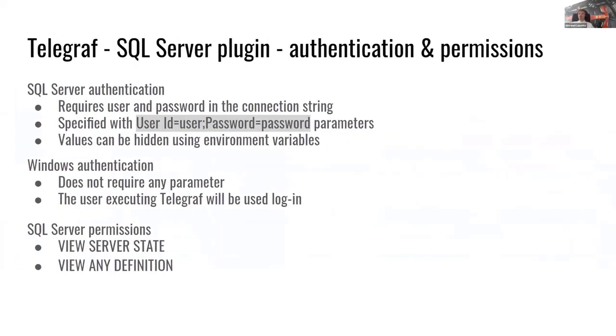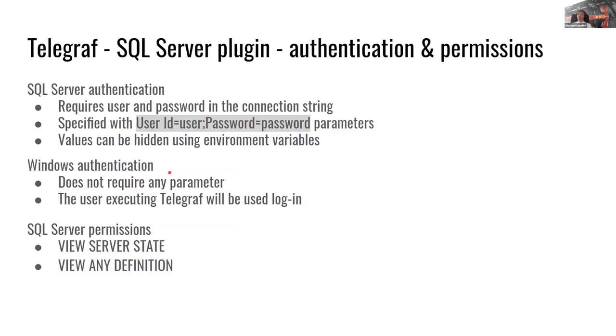Something about authentication and permission. As I said, you can use the SQL Server authentication, and to do so, you need to specify user and password inside the connection string. So you have to specify those two parameters, which are user ID and password, inside the connection string as clear text. And the best you can do to hide that is use environment variables. In fact, you can use environment variables inside the TOML configuration file.